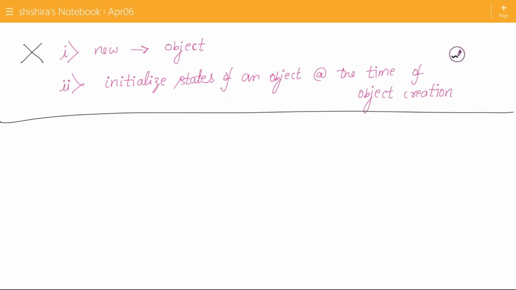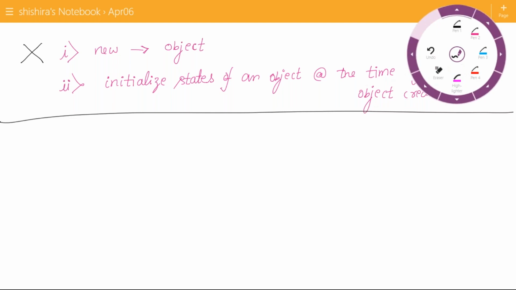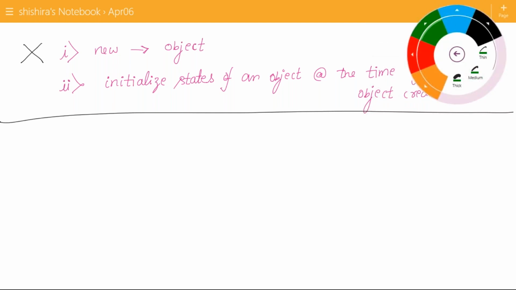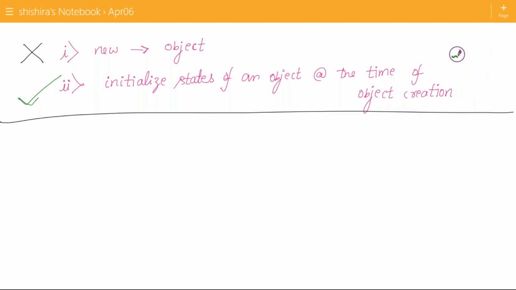Hence, you cannot use the constructor to create an object. There is no point in having a constructor for object creation. But observe, it can be used to initialize some resources.